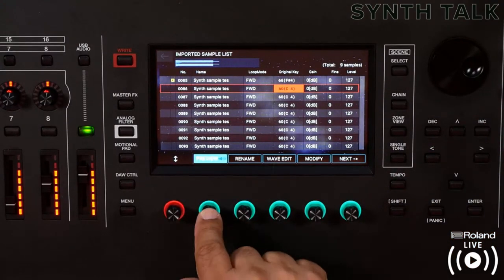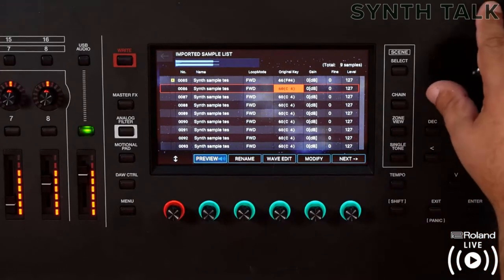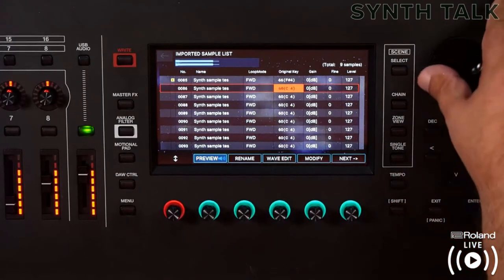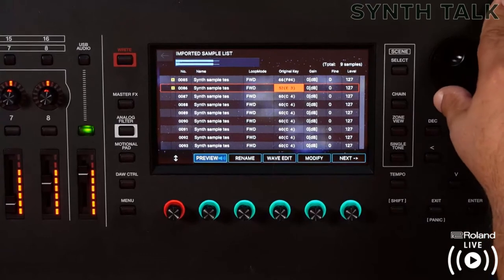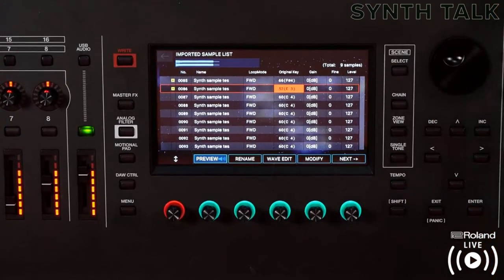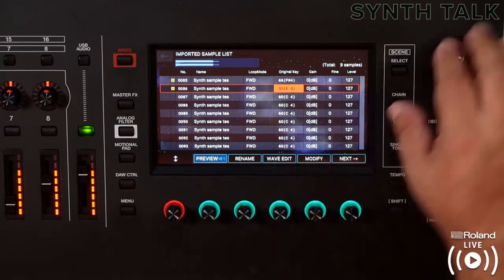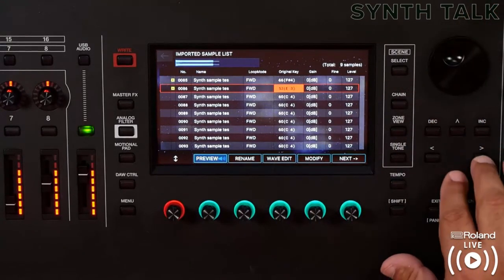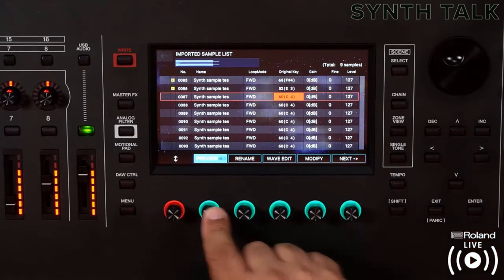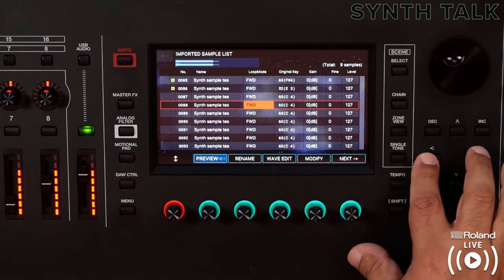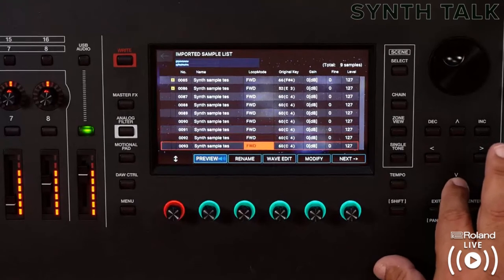Let's preview. Let's move this one and see what happens real fast. Oh, hold on, let me go ahead and shut down Logic, because that's probably what I'm hearing also. So that way I don't have anything. Okay, great. Here we go. That's that one. That sounded exactly the same. Yeah, it's the same sample. Okay, let's go down a little bit more.